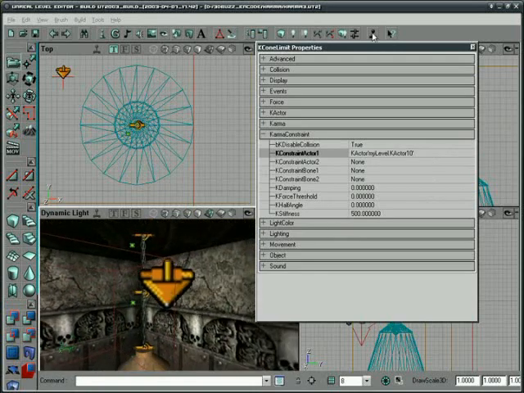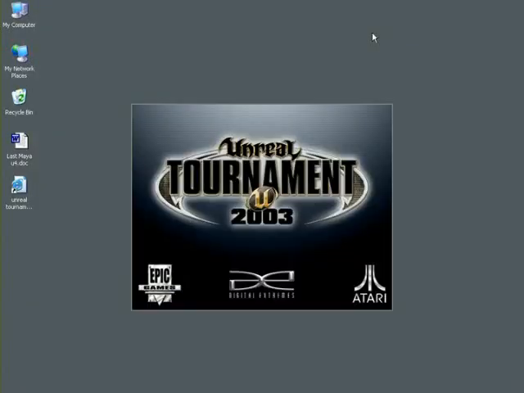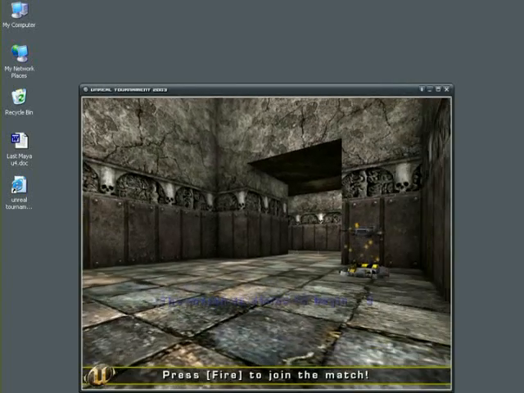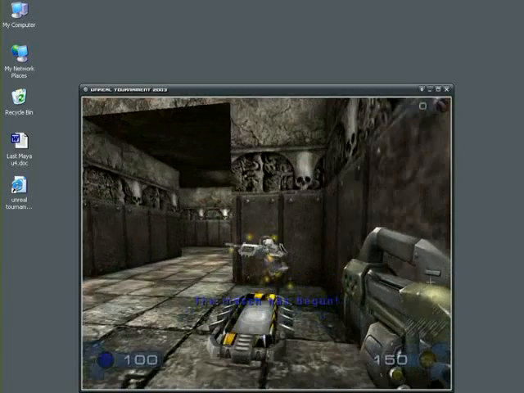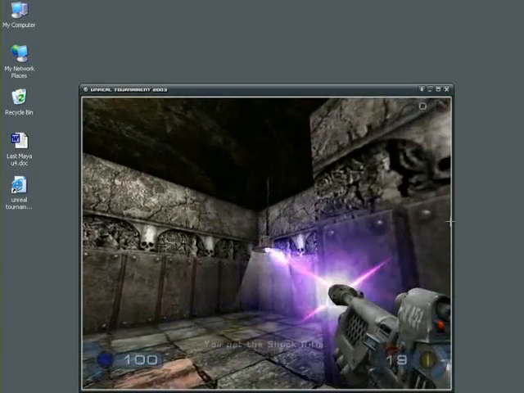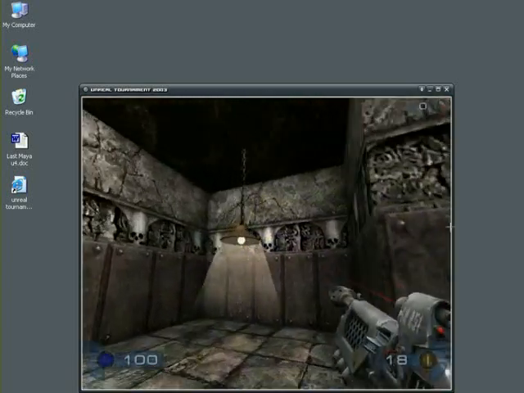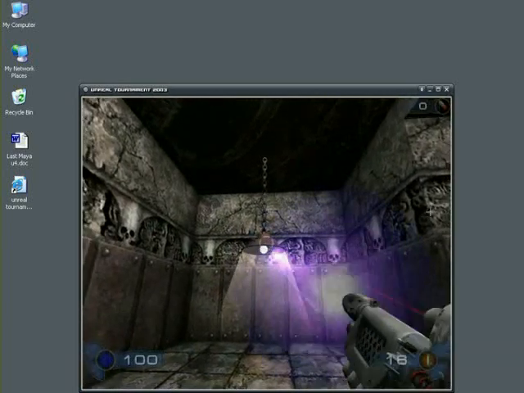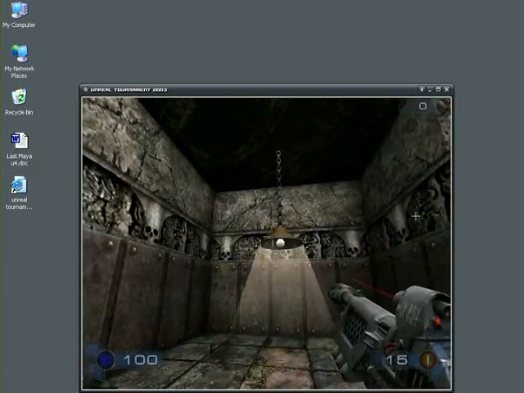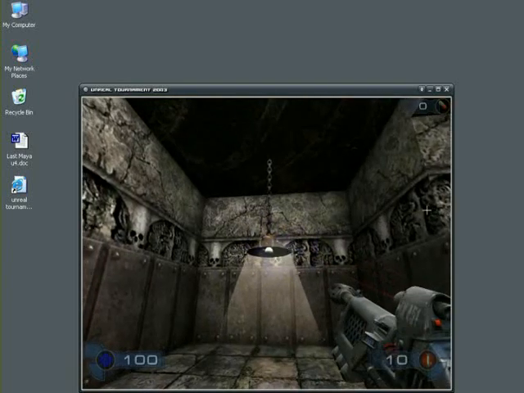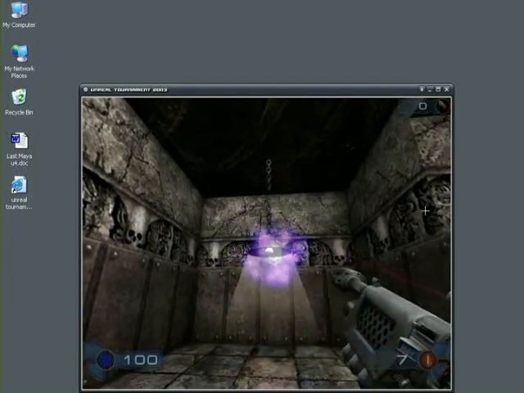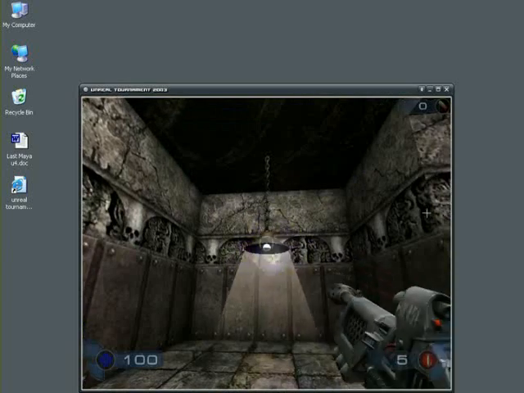Cool. So let's run this level and see if it actually constrains it completely like we really want it to do. Okay. So loading up. 3, 2, 1. All right. Let's shoot this, and you'll notice that it's really wobbling really hard and kind of jerky. Right, spinning a lot too. Yeah, it is spinning a lot. But notice it's completely constraining our object so we can hardly move at all. That is just too cool. Yeah, it is very, very cool.